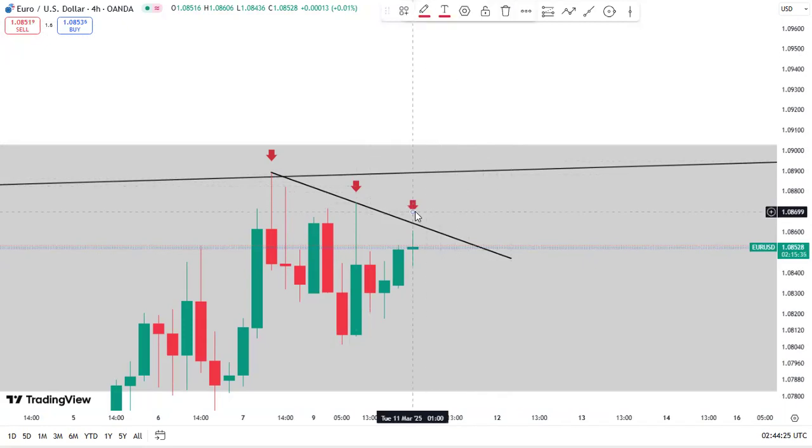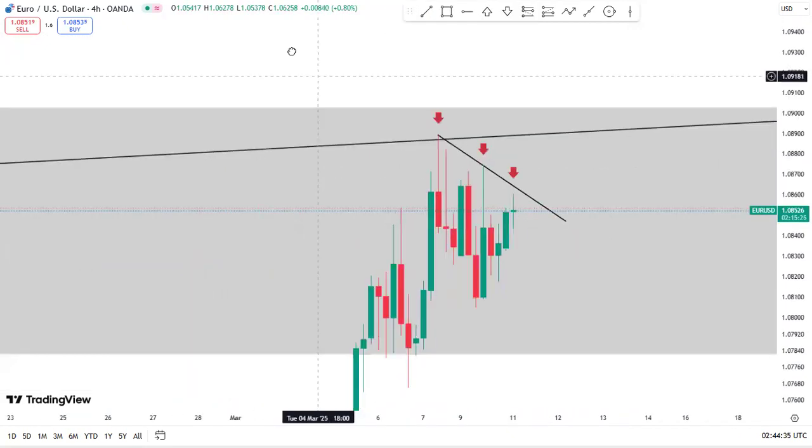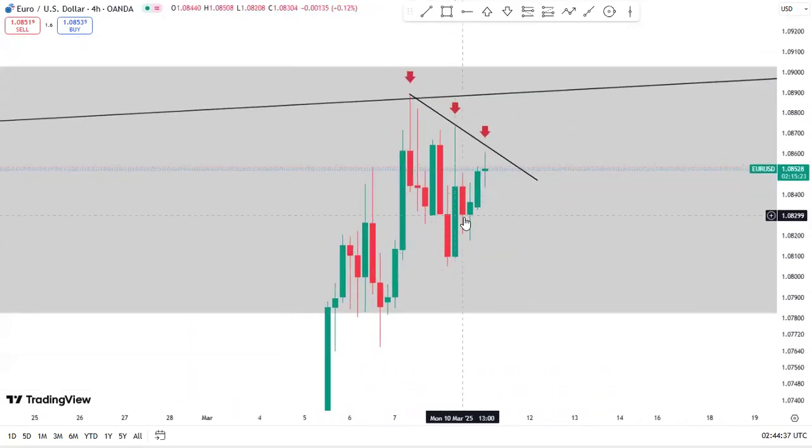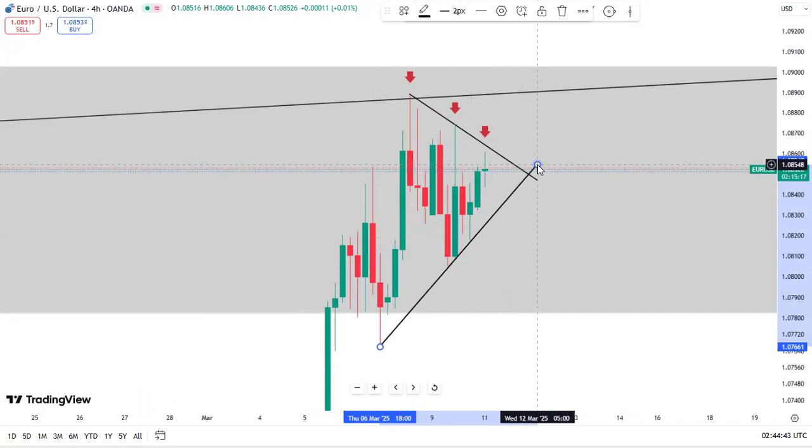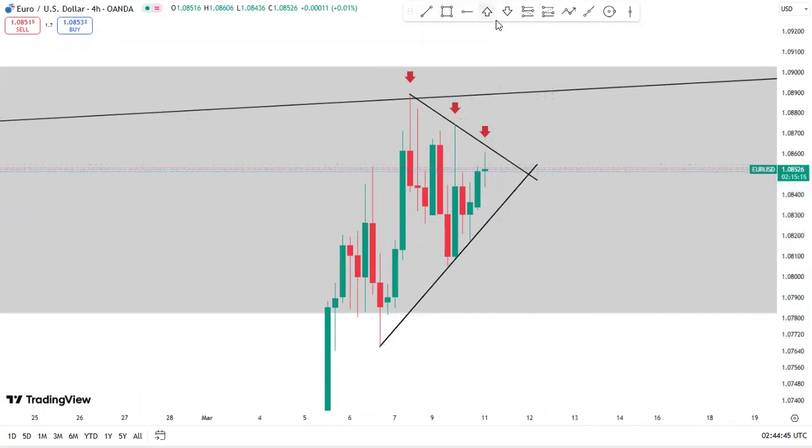Here's your third touch. And then you have a continuation pattern here. This continuation pattern might not work because it will be opposing the direction of the market. You must not pay attention to this one right now. And then add another trend line from here, pushing it up. You can see what happened. Here is your first touch. Here is your second touch.